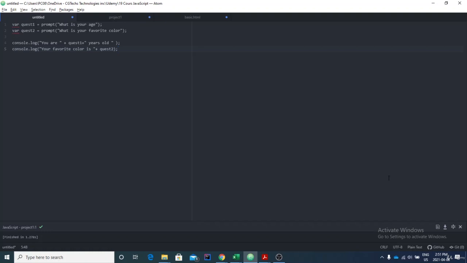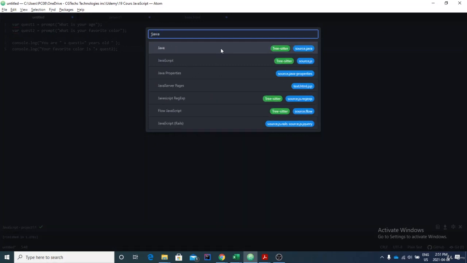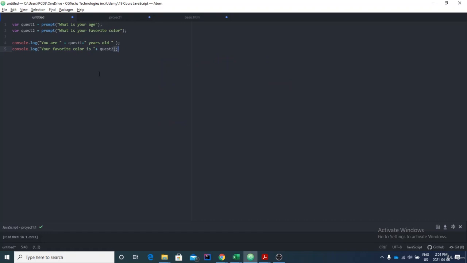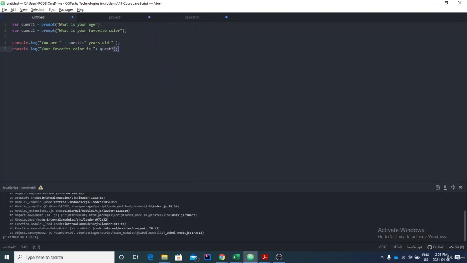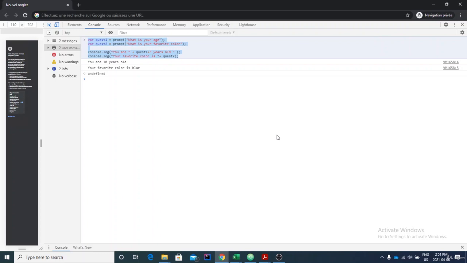So we have our quest1, and let's just put this into JavaScript first. Great, we have everything that we need. If we run it, you'll see we'll have an error message, so it's not working. We really need to make it run on our Google console. Once again, it's just because of some keywords, such as the prompt keyword in this case.